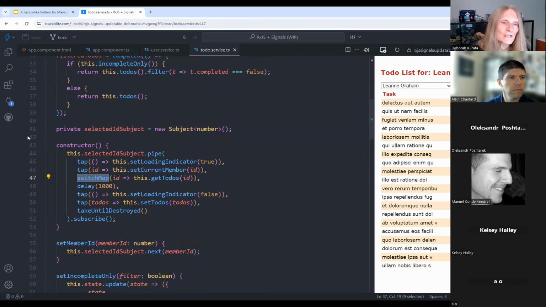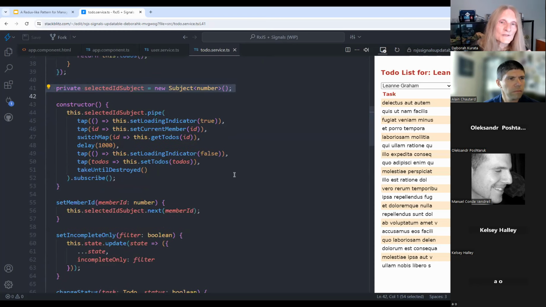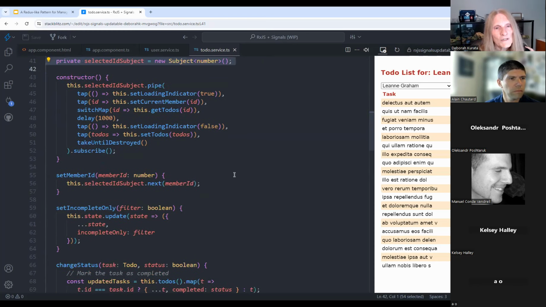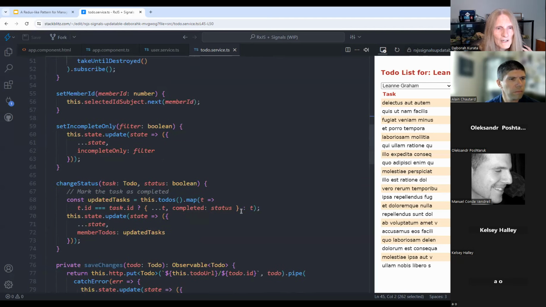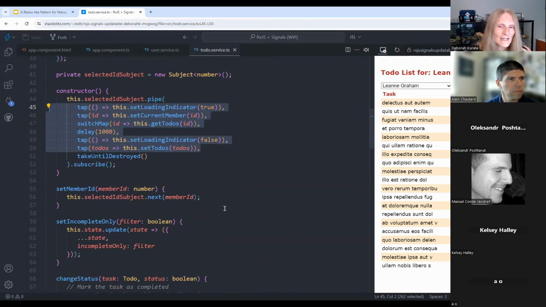You could, though, if you really didn't want to use a subject here, instead of emitting, take this code here, not the take until destroy, but you could basically take these functions that are being called here and put them directly into our set member ID method.